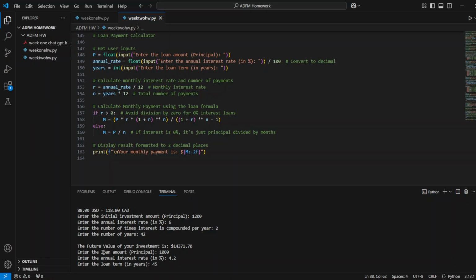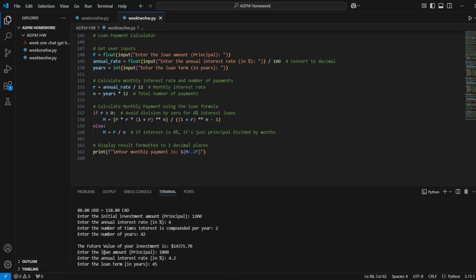And so for the loan amount, I needed the user to input just the loan amount, the principal amount. The annual rate, this is a program I set up for that, converted to a decimal, divided by 100, and then a years input for the user to input the number of years. And to calculate the monthly interest rate, I needed the annual rate divided by 12 months, and the years times 12 months. And so this was the formula used to calculate this.